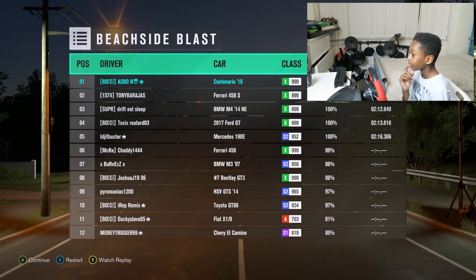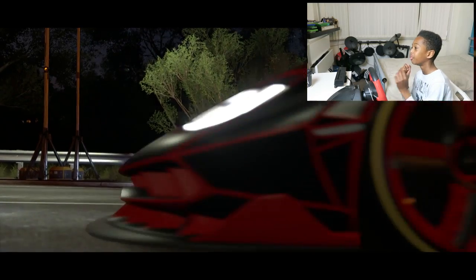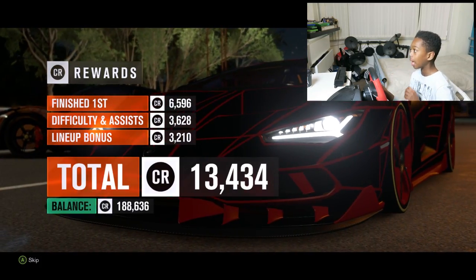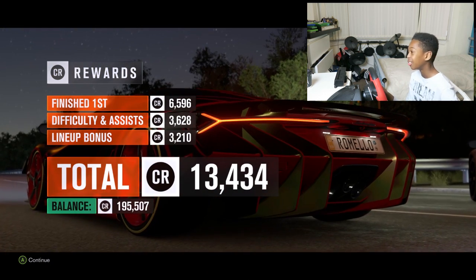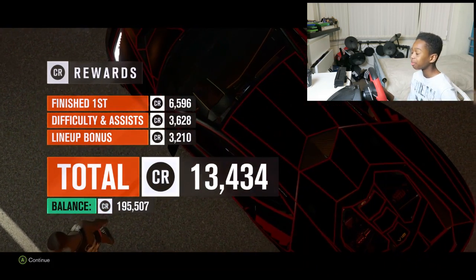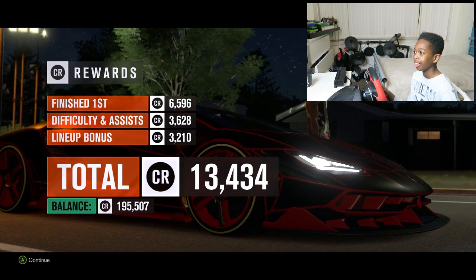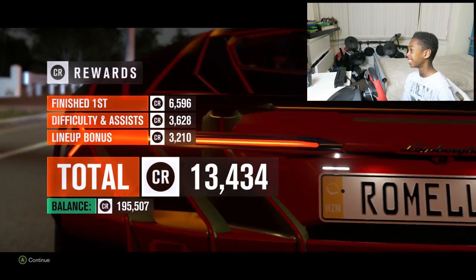But that was a really good race, because that Lamborghini Centenario just shows it's a really, really good car to buy. And I really enjoy the car. So I'm pretty sure that's gonna be my most favorite car. Sorry, 4GT. You've been in my garage since the start of Forza. Not even lying, that's the first car I actually bought. It was a 4GT. But I bought something that cost 1.9 million more. That's crazy.